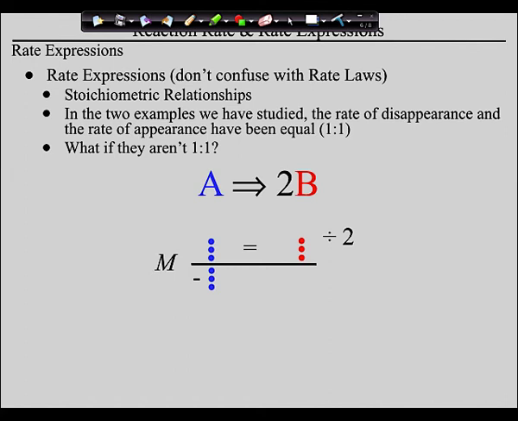You get it? If you get it, let's then figure out what this would look like. So guys, we would write it like this. This is worth writing down. The rate expression then for this process is change in concentration of A divided by change in time. That's how we write rates, right?